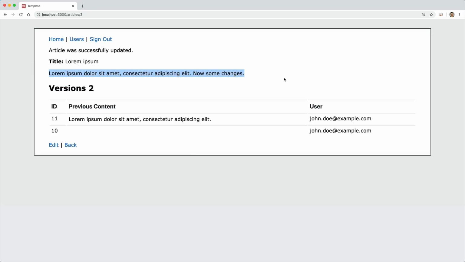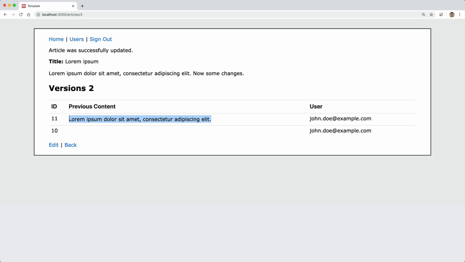But then we can track the previous versions of that Action Text. To implement this versioning system for Action Text, I have a couple of conditions that I want to meet in order for this to be a realistic solution. One is to be able to track who made the change. Another is to be able to see what the previous content was. And the third is that I want it to be very unobtrusive in my Rails application.